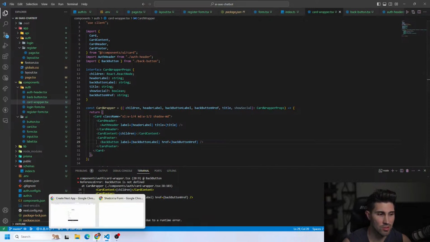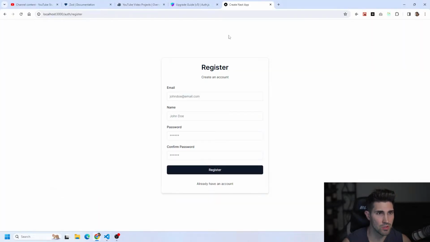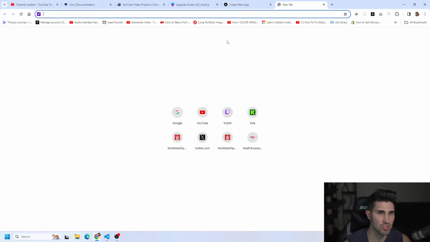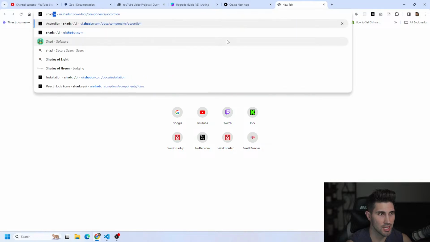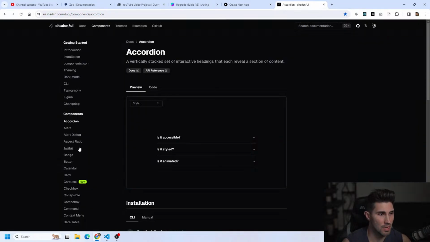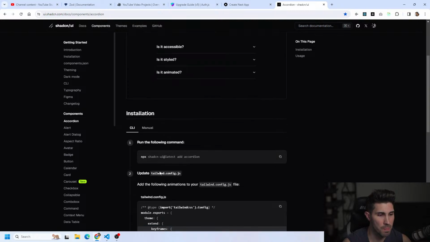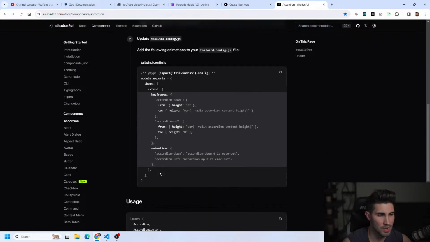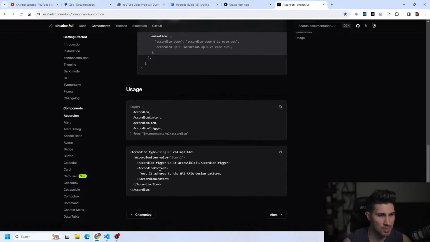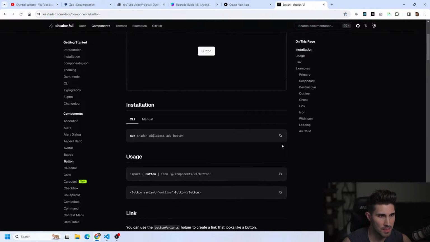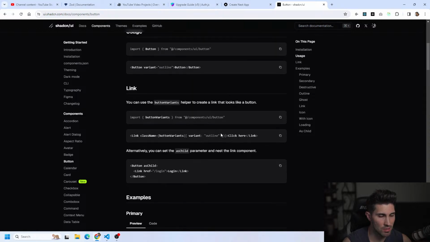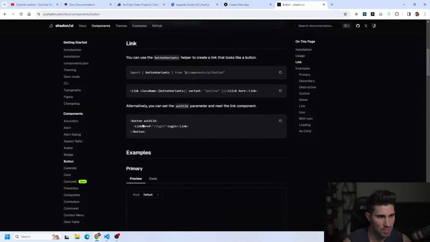What does the asChild do? If you go to the shadcn UI docs, and we go to the button component, and if you look at the code, where is it? Here it is. Alternatively, you can set the asChild parameter and nest the link component.